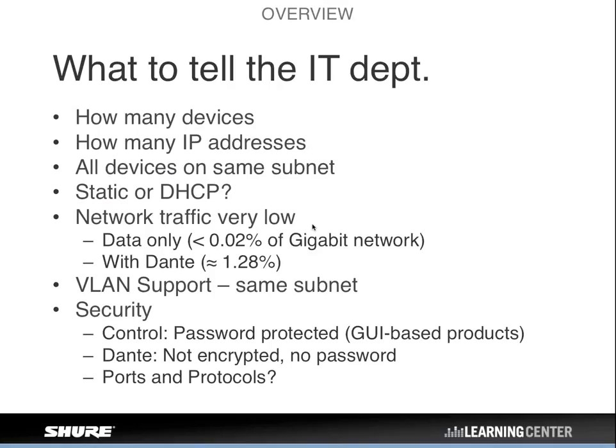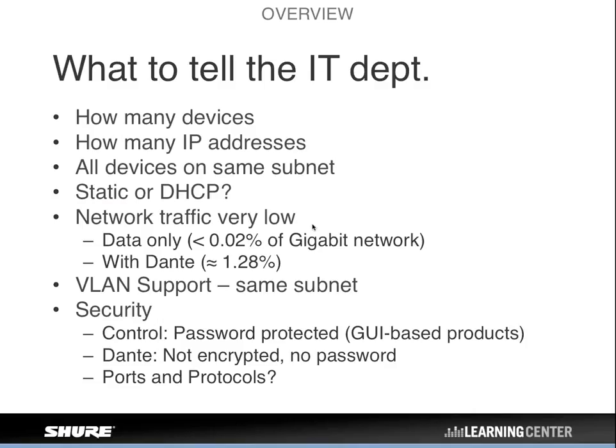You need to make sure that they know that all these devices, if they need to interact with each other, typically need to be on the same subnet. That's definitely true of all Shure network devices. If you want them to connect to each other and connect to the software, that means the computer also needs to be on the same subnet as all those devices. They don't cross. Find out what kind of IP addressing the IT department is using, static or automatic, so that you can set up your devices properly.